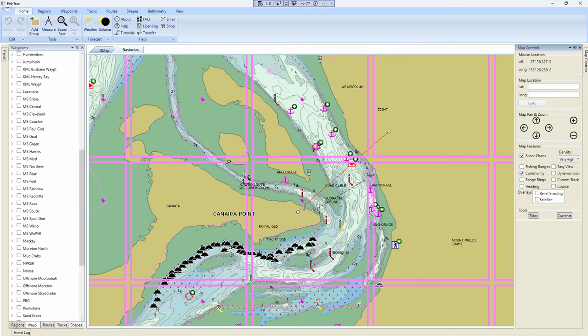I'm just moving over to the area around Kanaipa Point on Russell Island. There's this channel up there between the islands, between the tip of Russell Island and a couple of islands. I don't think they've got a name. Anyway, you can see the channel there. I've got a blue line flashing over it. I've been up that in the tinny, and you can catch the odd flathead up there.